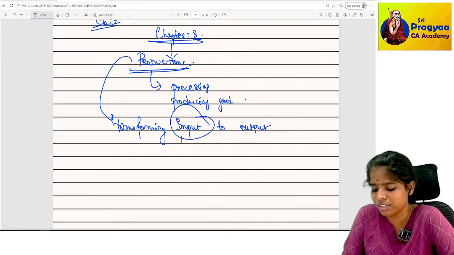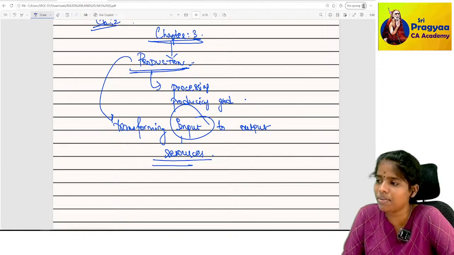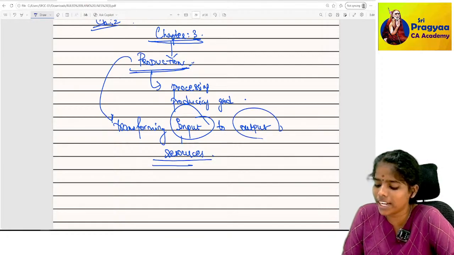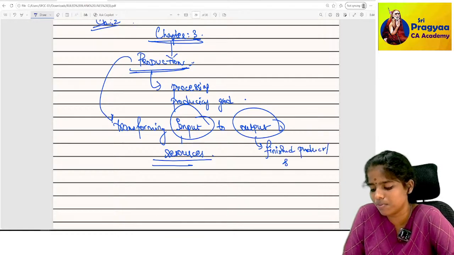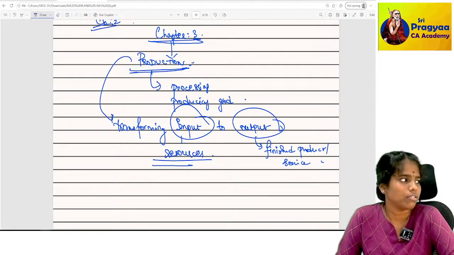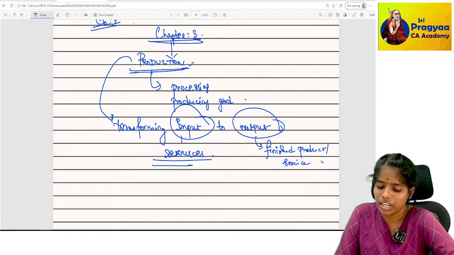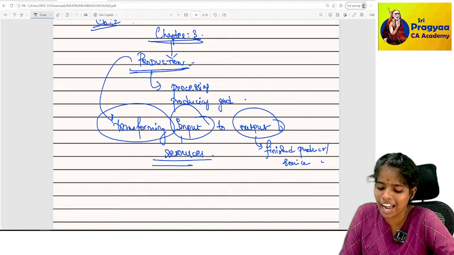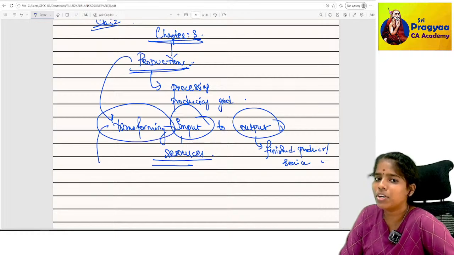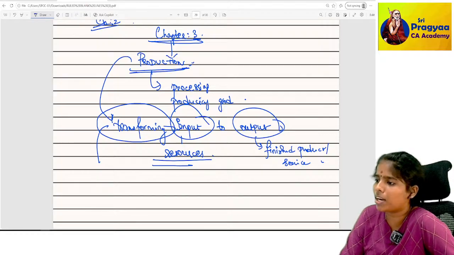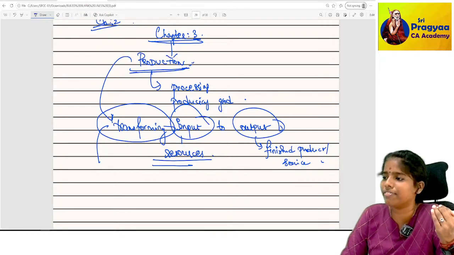Input na another resources, raw materials and other resources. You are transforming these resources in order to create a finished product. Output another ஒரு finished product ஓ இல்ல service ஆவோ இருக்கலாம். Here we are referring it as transforming. Transforming na என்னது? ஏற்கனவே இருக்கிற ஒரு இன்புட்டை You are going to transform it into a new product. You are going to change it into a finished product.